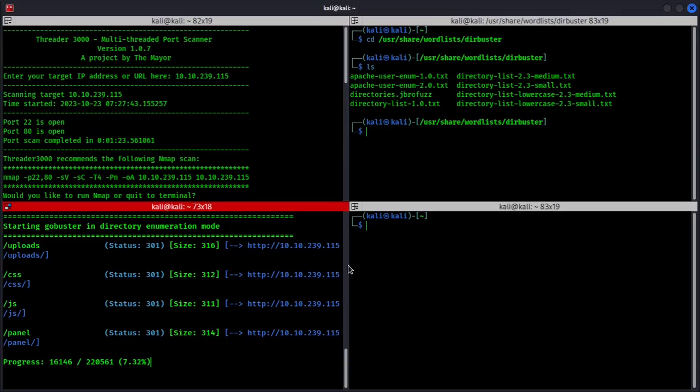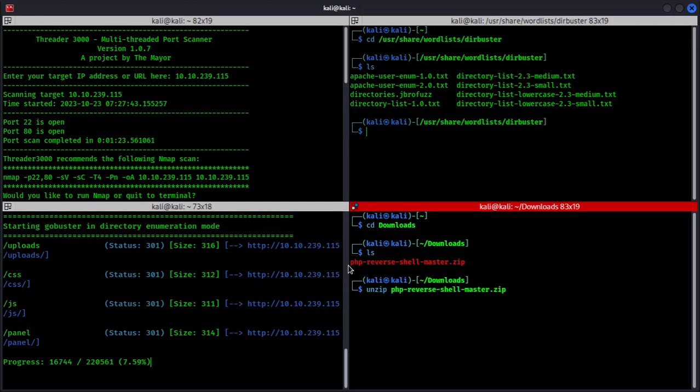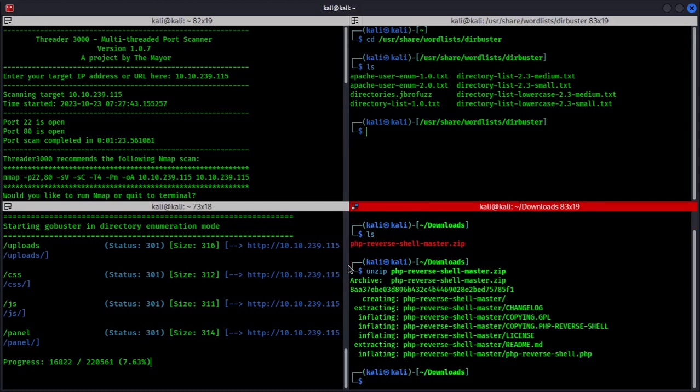Now we are going to do some changes. So first of all, let's go to downloads. Then we are going to unzip. Cool.